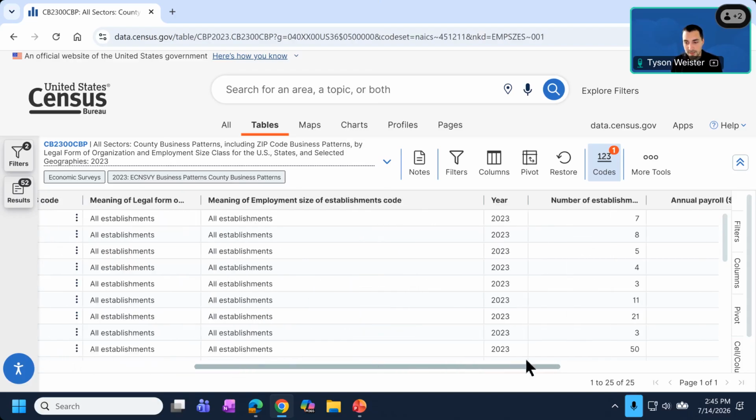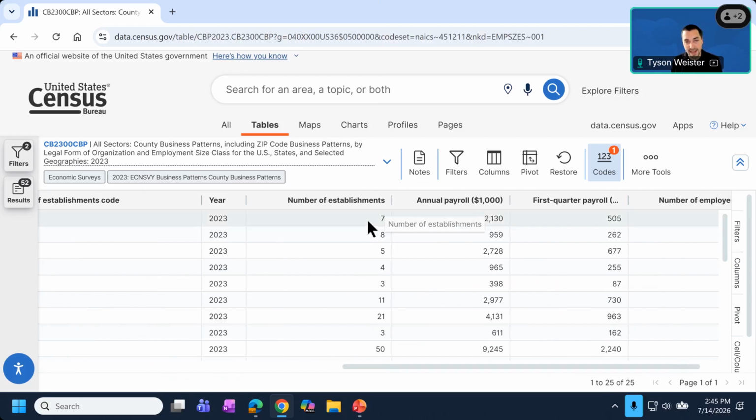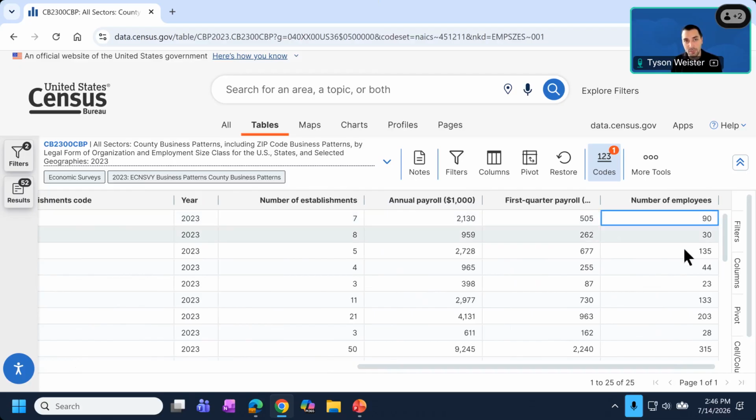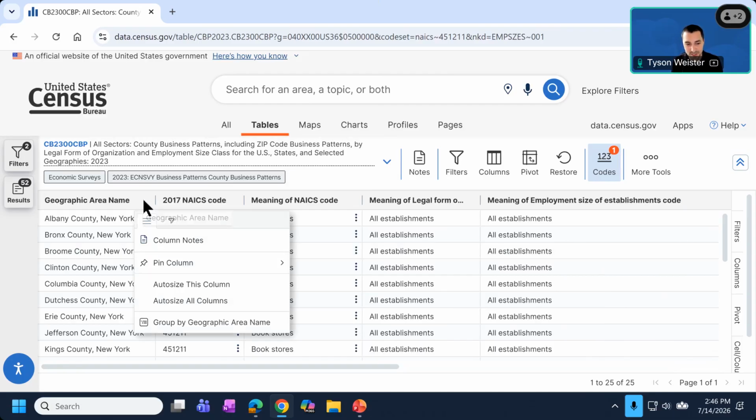Now, when I scroll to the right of the table, I can see the number of bookstore establishments that have paid employees. I can see annual payroll and number of employees working at these bookstores. One thing that I don't see anymore is the geography. So what you can do is pin a column, any of these columns, in view as you scroll right and left. To pin a column, hover over the column header, click the 3 horizontal bars, hover over pin column and choose pin left or right.